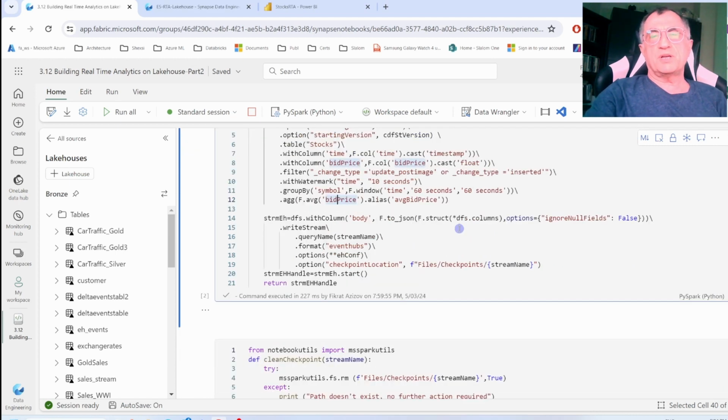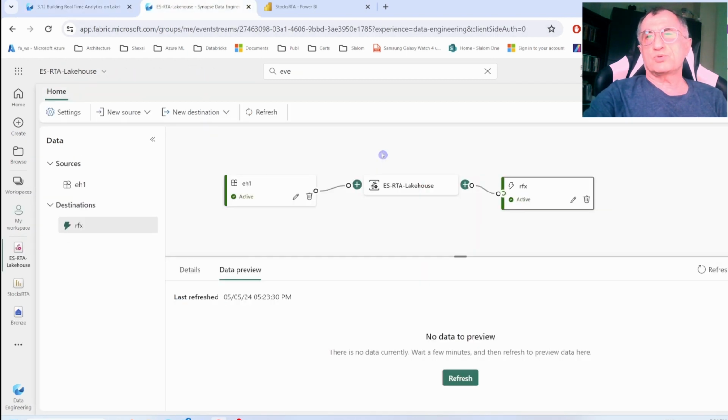Before I generate this stream, I'll need to have an Event Hub endpoint. For that, I'll need to create an event stream. I already created my event stream, and you can create it from the create command. If you need to learn more about that, I have a number of videos on this topic. For now, I'll just walk you through the design of this event stream.